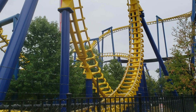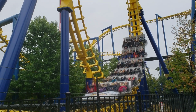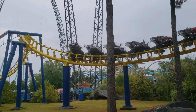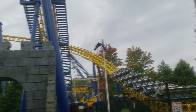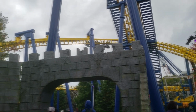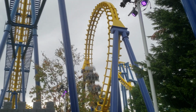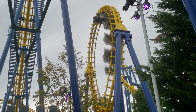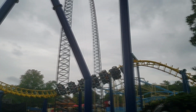It's fun once you get going, but the seat restraints and design take away from the enjoyment. The feeling of flying is just great, but I'm not sure if it's just me, but this is the only coaster where I'm always terrified I'm going to lose everything in my pockets, and it prevents me from truly focusing on the experience. I don't think Nighthawk will be around much longer, so if you want a credit, I would specifically go for Nighthawk. Its coaster type, flying coasters, are a dying breed. For regular enjoyment, I feel as though there are just better coasters to target if you're going to Carowinds.